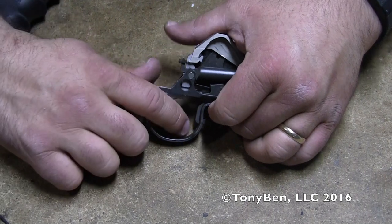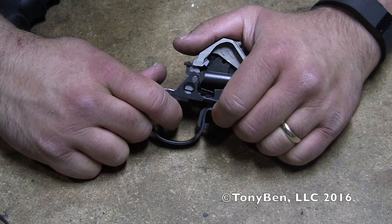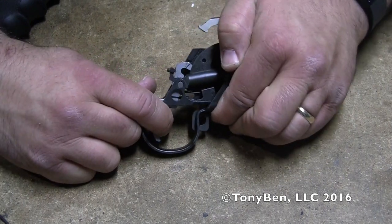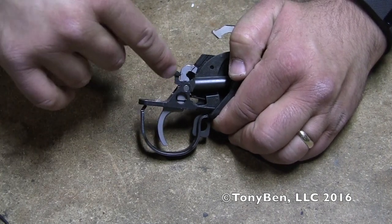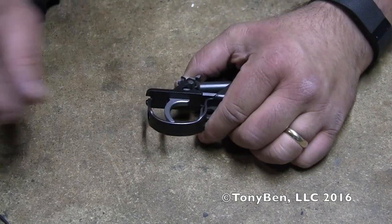So at this point, I'm going to take that Allen wrench out. So we've got our second stage. And there we are. And then just a little bit more. Boom. And we've removed all the creep that we can from this trigger. Now is the point where you adjust the trigger pull.